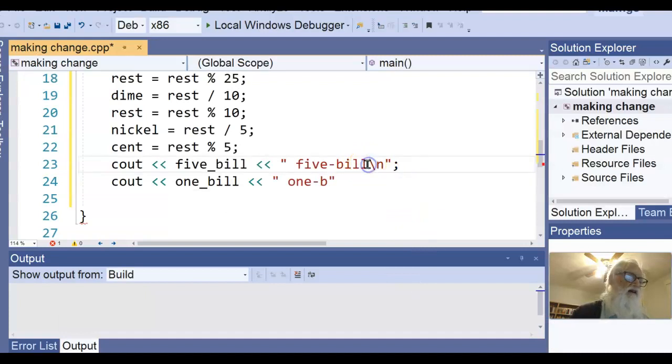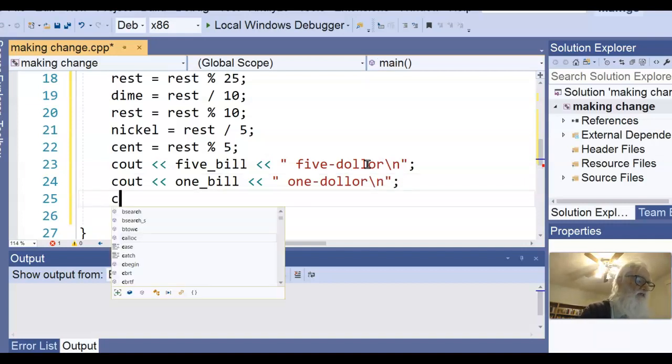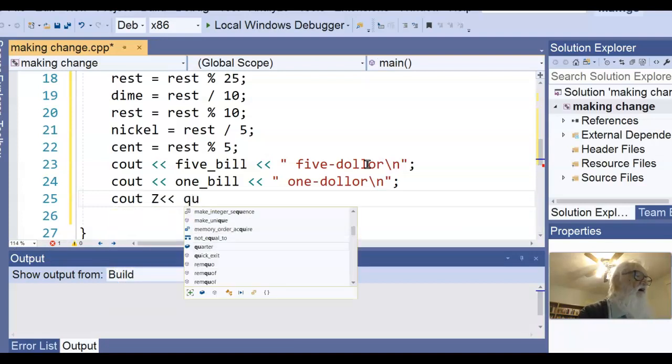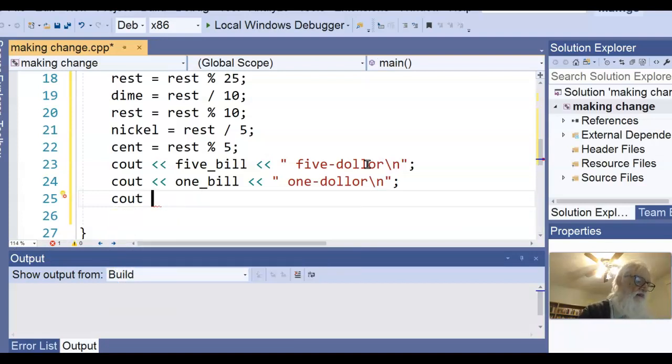I'll make this dollar. I'll make this dollar. The \n again. And then I'll cout quarter. Q-U-A-R-T-E-R. Quarter. \n.